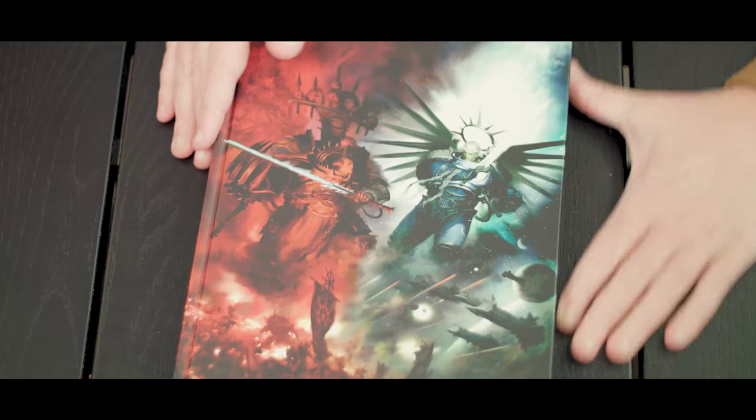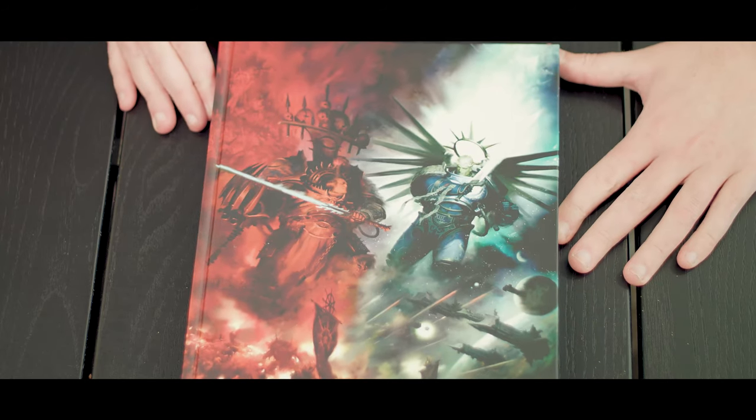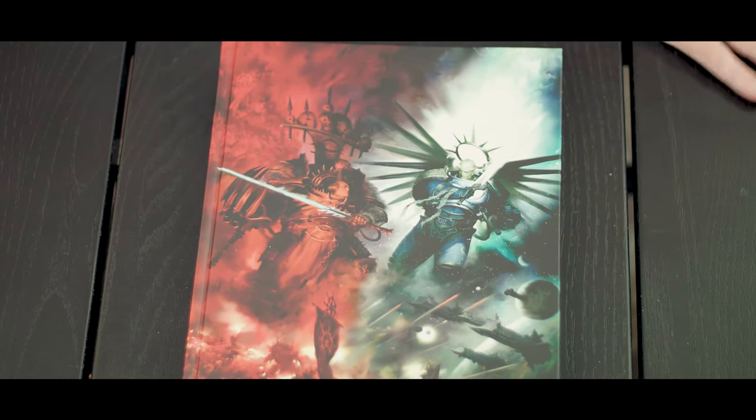Look at this pretty picture. Look at Abaddon, girly man, having a good old bash up. I think it's going to come down to a pretty one out of five. Yeah, I think so too. Well, one of them can die and the other one can't, so that's kind of it. It's pretty cool stuff, man.